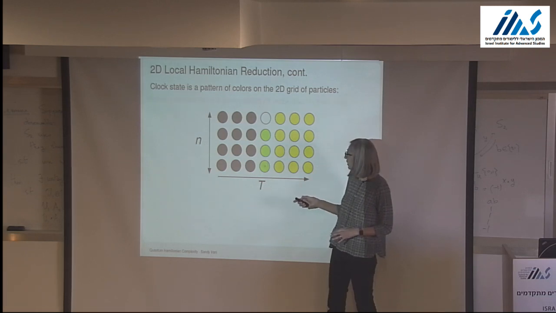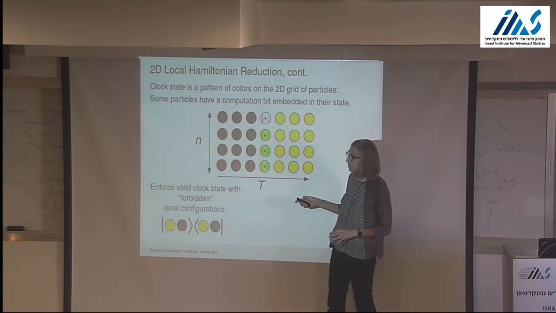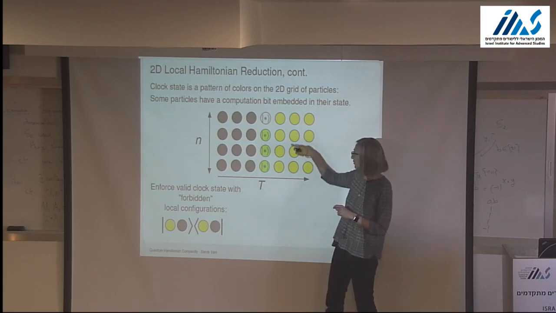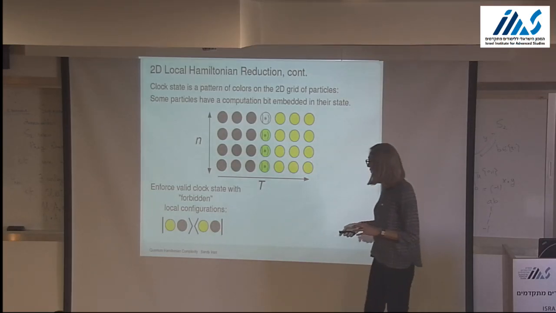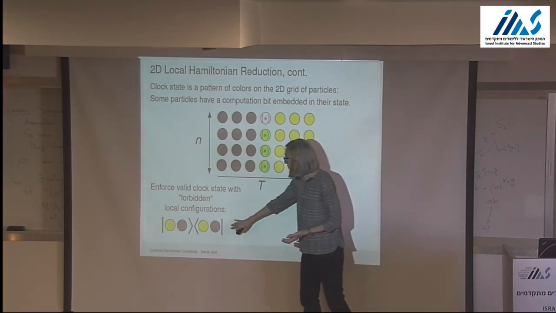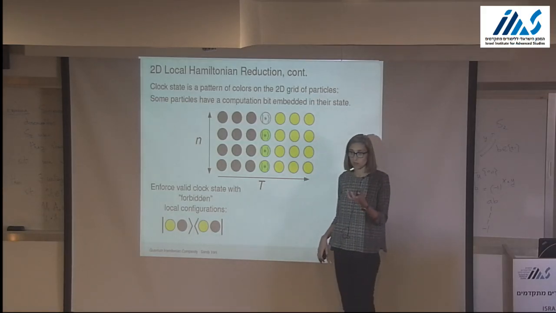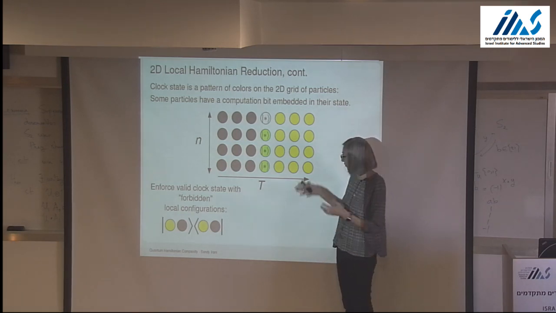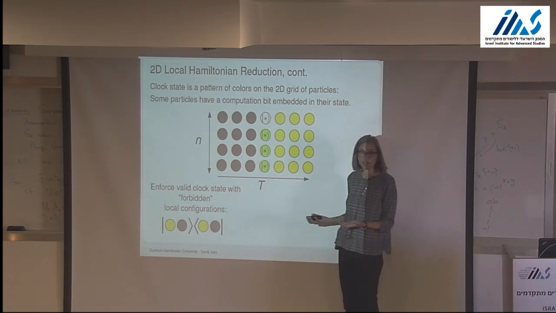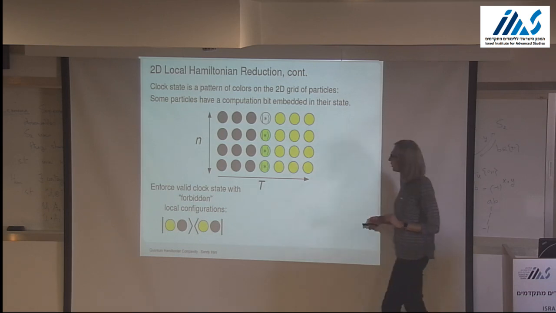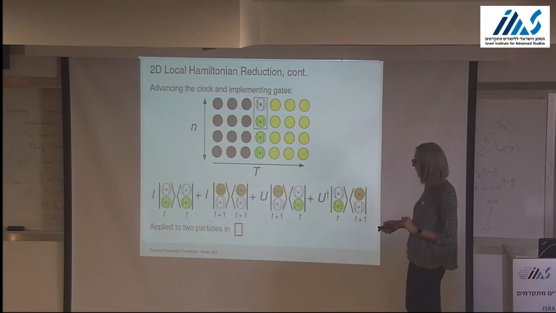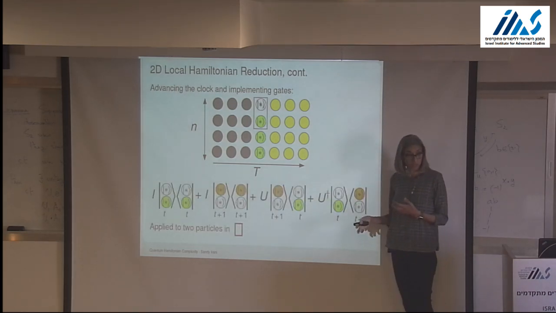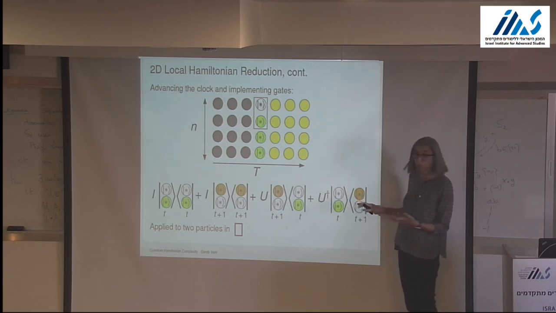Okay, so I actually have a little action where it kind of propagates, so that might help a little bit. One type of terms we have are terms where we say that certain configurations are forbidden. These are just energy penalties. So for example, I can't have a yellow state to the left of a black state without incurring some energy penalty. That's a penalty for the clock. And then I have these propagation terms like we had before. They're just looking a little bit more complicated.